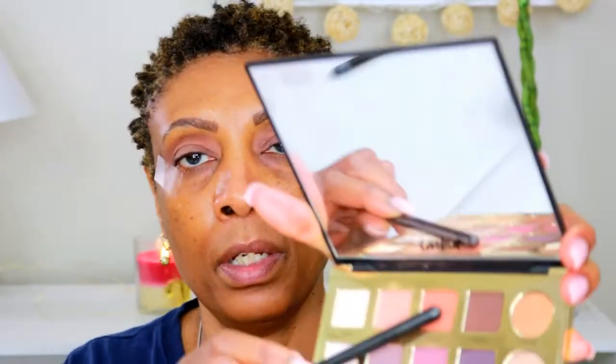And then I'm gonna take another brush. I think I might want to take this, gotta wipe some of this off. Then I'm gonna take the brush, matte 217, and then I'm just gonna go in with this Wimpsy color. And I'm just gonna go back into my crease.